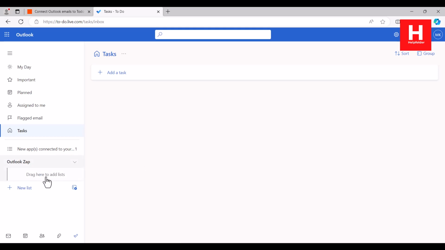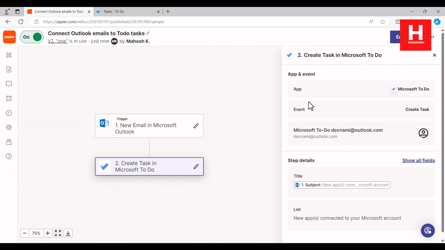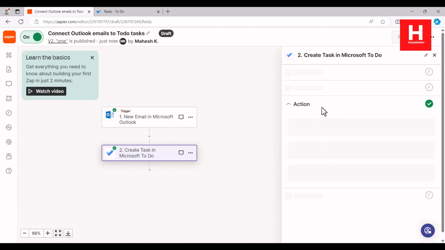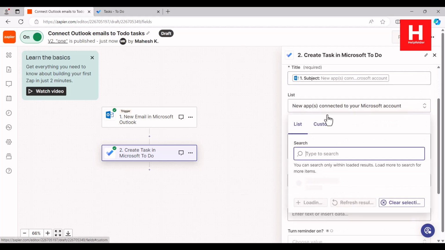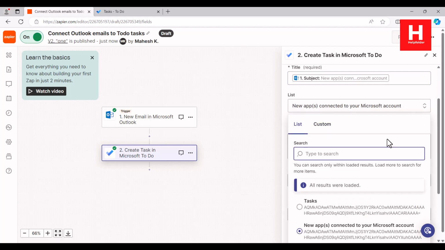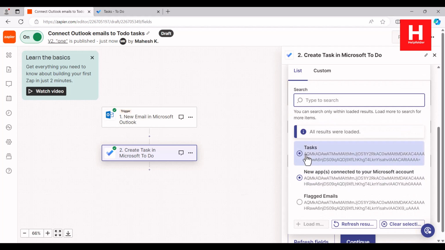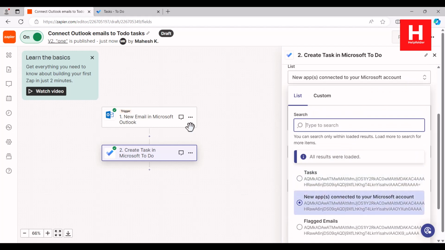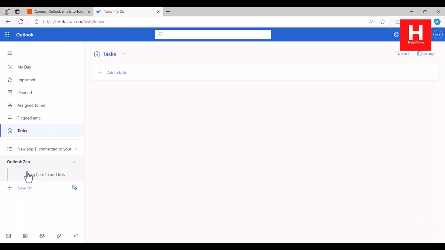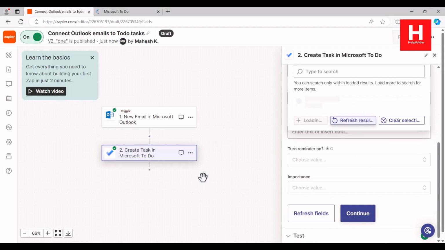And then here we should be expecting those events. So here let's try and edit this, and let's go here, right? So the list we have to pick, and then as you can see tasks, flagged emails, right? Let's take a look at the lists here. We already have this Outlook Zap. We'll try and refresh this.